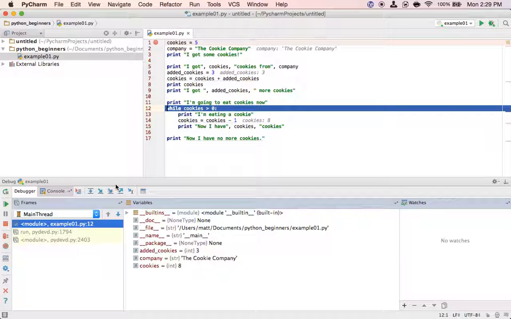I'm not sure if we really talked about this, but probably not because it's our first indented code. Some languages have different ways of setting off little paragraphs or chunks of code that go together. If you've done a C-type language, you've seen that you have little braces. In Python, it's purely based on indentation. So these next 3 lines, 13 through 15, that are under the while statement, that are all indented the same way, those go together. Those are the things that go with that word while.